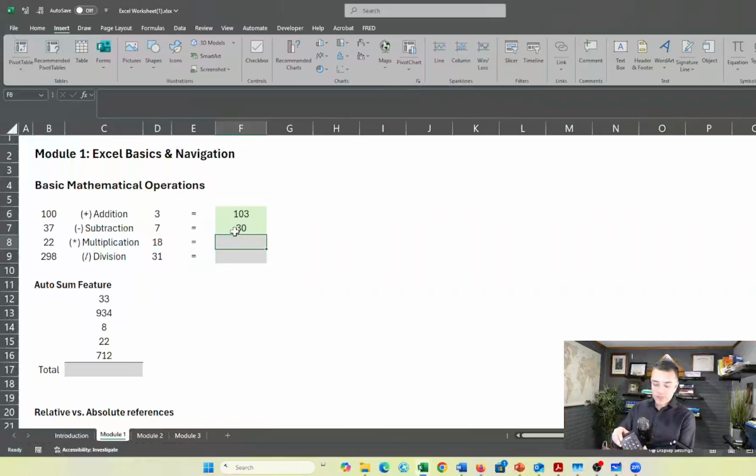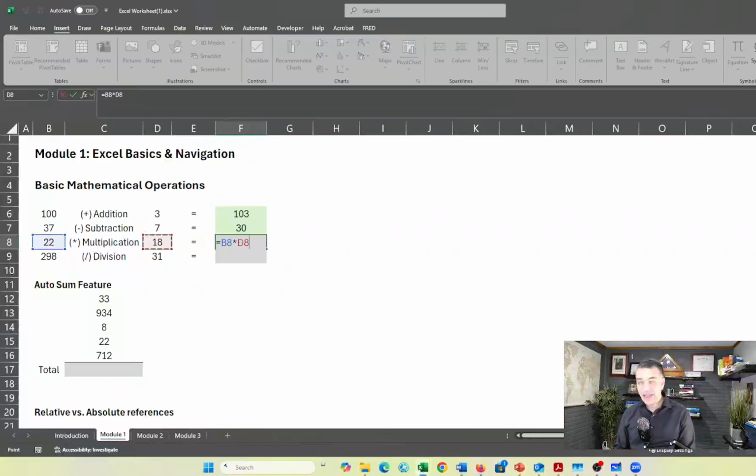And just to show this, this is what a keyboard would look like on the side of it, and you see that there's the multiplication on the side right there. Now mine does not have that. So what I'm going to do is hit equals, and go to 22, and hold down Shift and hit 8. And you see if you hit Shift, it's going to be that star. And then I'm going to multiply times the 18, and then that will be the correct answer.